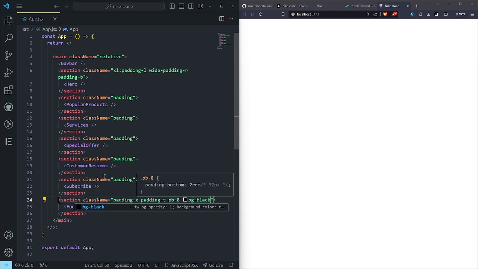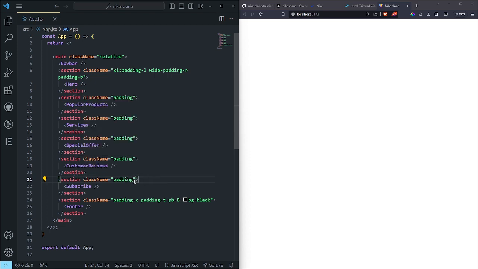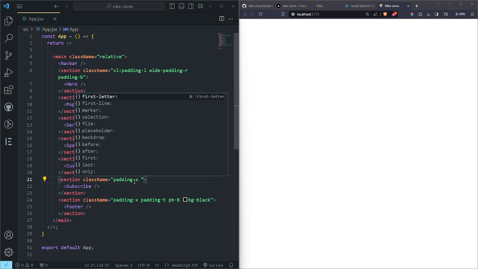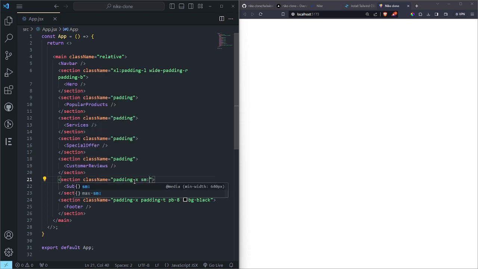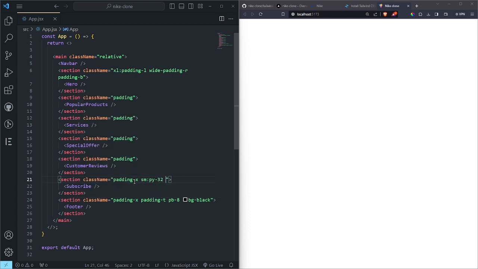If I hover here, you can see it's giving it a background color of black. For the subscribe one, we are going to have padding X also, and in small devices, padding Y of 32.